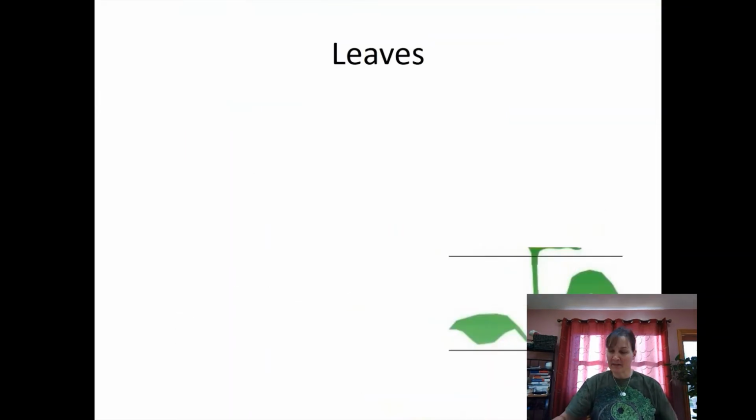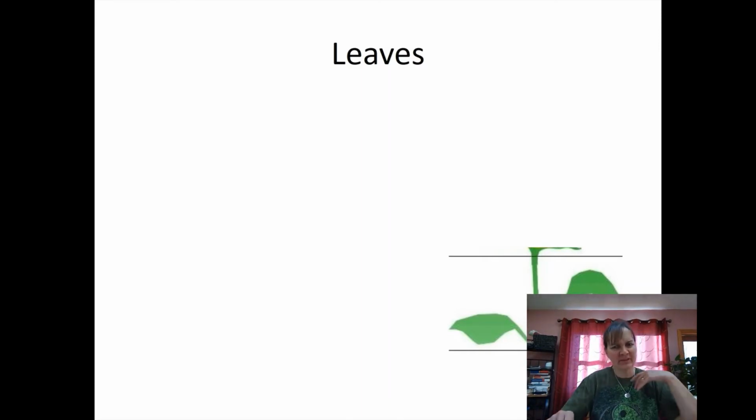Okay, now we're continuing up the plant. And I think my face, my picture in the window, might be right on top of that picture there. My apologies. Okay, so we're going up to the leaves. Making sure I'm labeling it. And of course, I'm keeping track of everything on the other side of the notebook. So leaves.